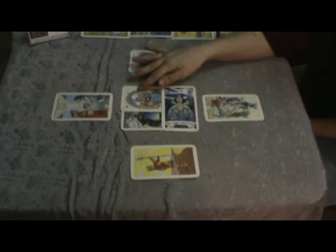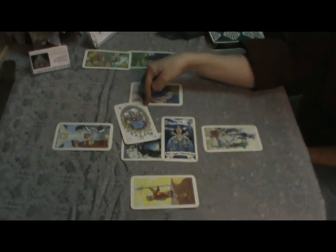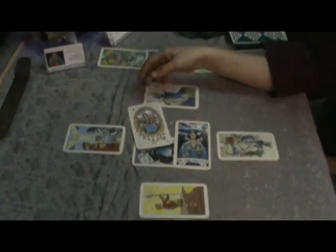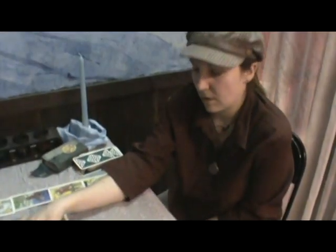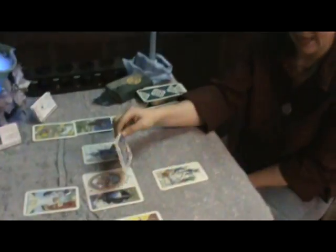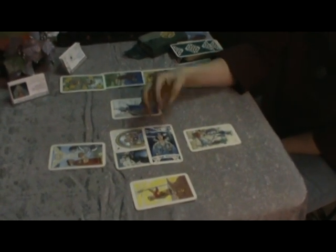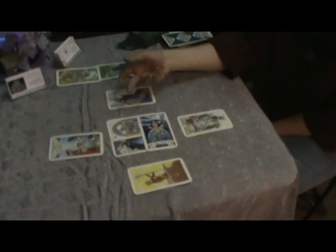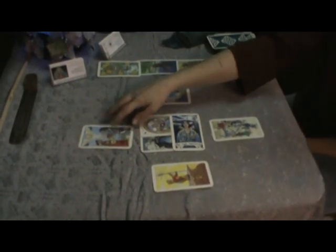In our hypothetical reading, a possible meaning for this card could suggest that the person's strength is his ability to pull his family together emotionally. Remember that the Ten of Cups is about family love. And I would say that his weakness, what works against him, what crosses him, is that the High Priestess is about your intuition and trusting in it. Since it's reversed, it says there's difficulty with that, so he's not very good at trusting his intuition and his feelings on the subject.